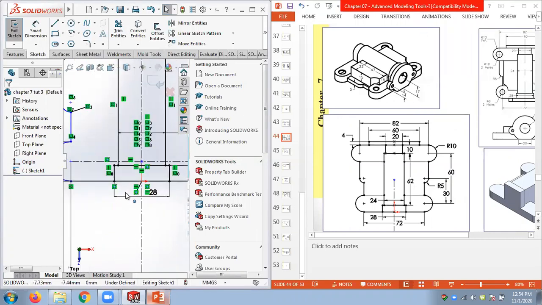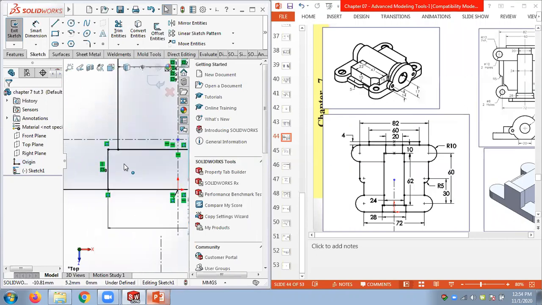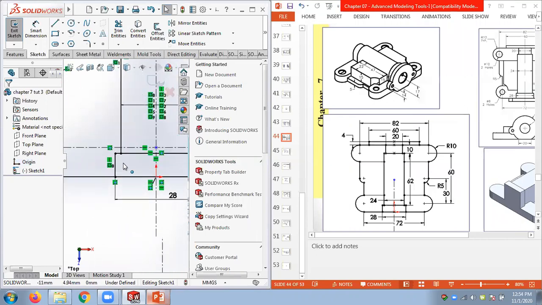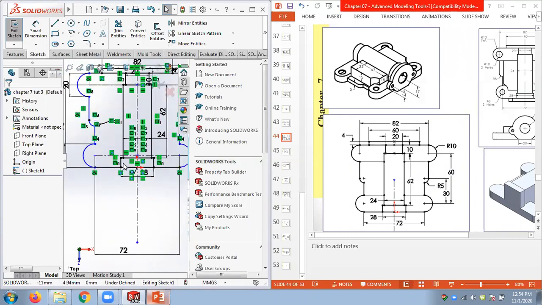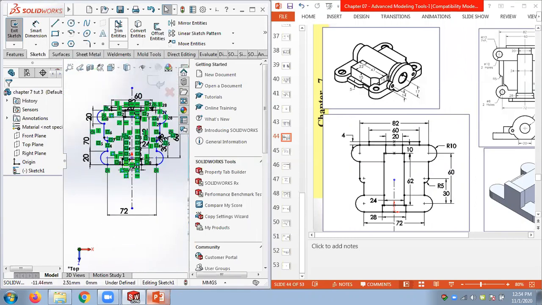So I have issues with fully defining the sketch. We will leave as it is and move forward. Otherwise, it takes time to fully define. So I hope you understood the concept, how to draw the sketch here.